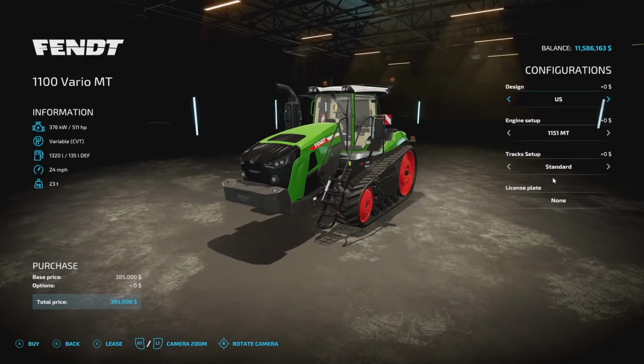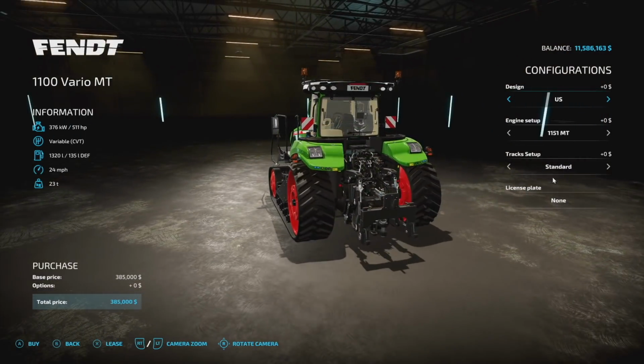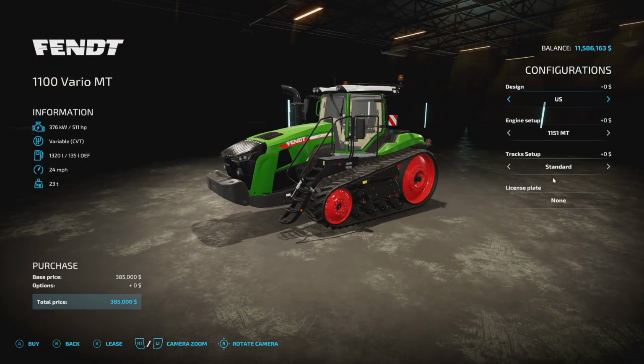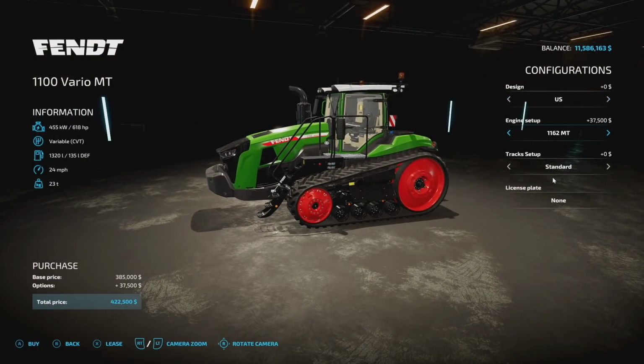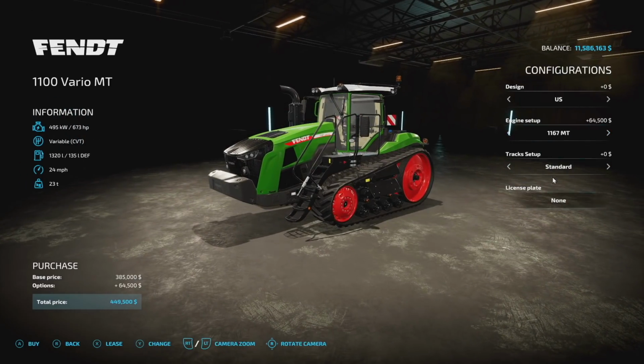This does have US and EU versions, which is really cool to see. As a matter of fact, I don't really see a ton of these here in the States, but granted, not in an area where I would. Absolutely awesome machine, though. As far as engines go, we have the 1151, the 1156, 62, and 67. That's going to be 511, 564, 618, and 637 horsepower. It's a ton of power on this thing.